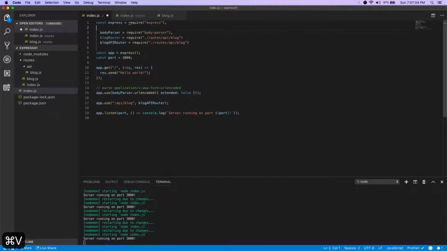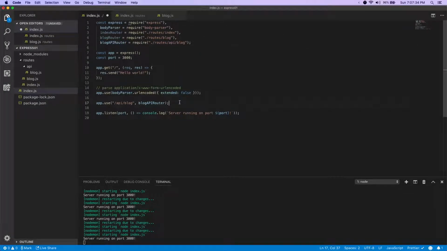So we'll call the new one we just created blog router, and then the other one will be index router. Okay, so now we should have 3 requires up here: index router, blog router, and blog API router. So index router goes to routes index, blog router goes to routes blog, blog API router is for the backend, which is going to go to routes API blog.